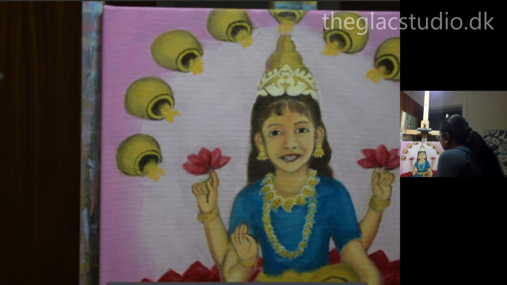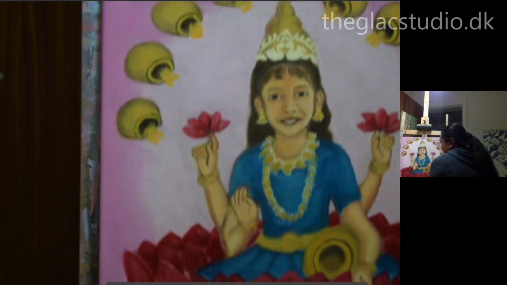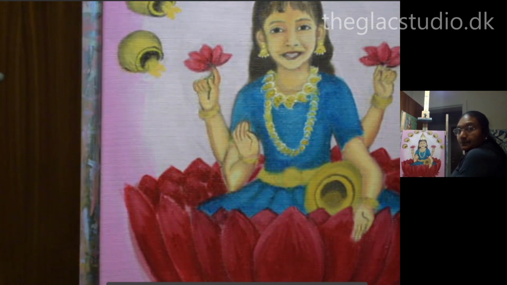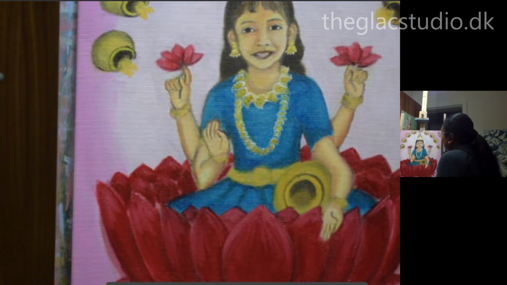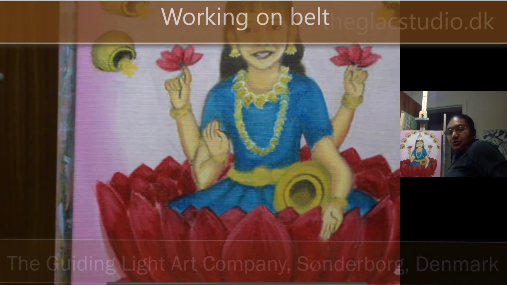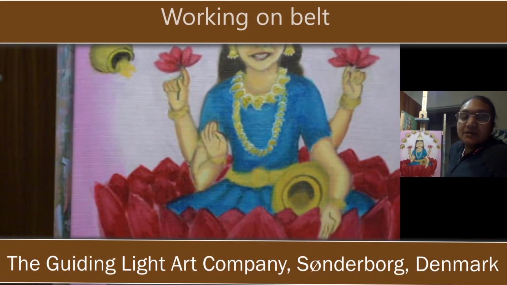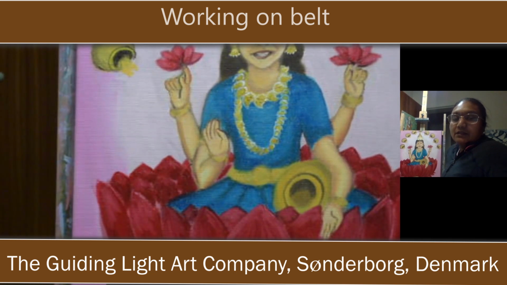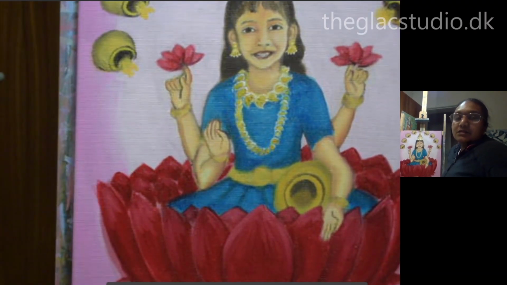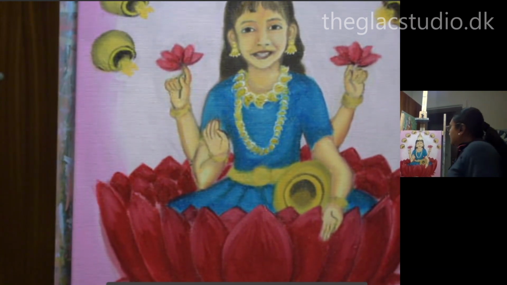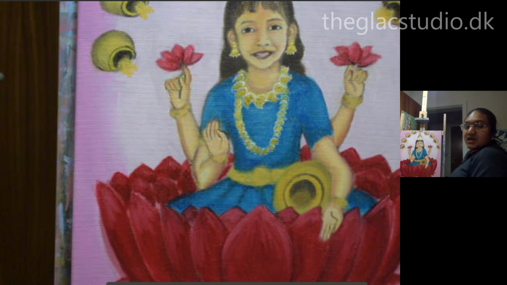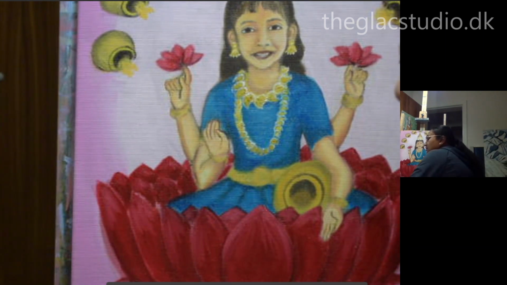And what else? We need to work on her bangles and the belt. Let's look at what kind of patterns we can pick up. Okay, there are some circular designs that you have in this peacock thing. I like the peacock. We haven't done the peacock. Let's do the peacock.